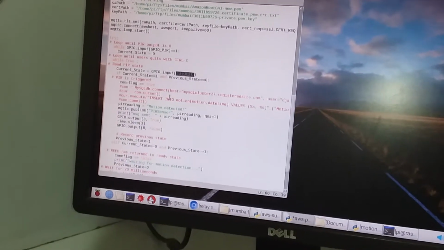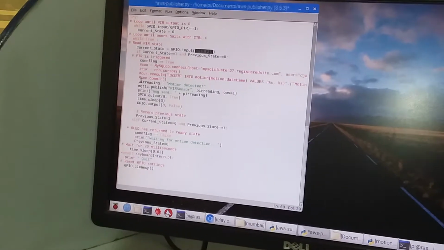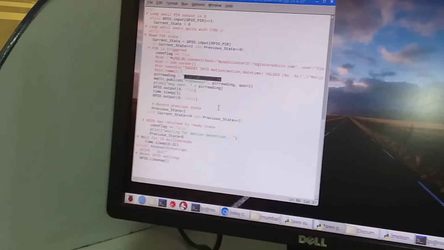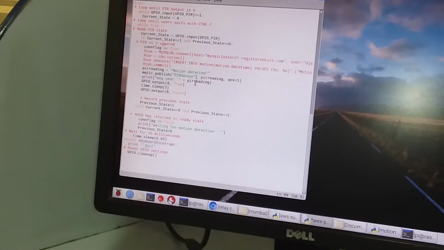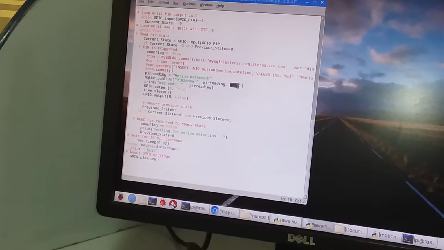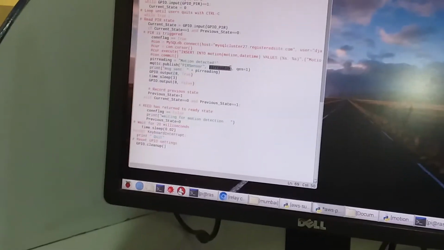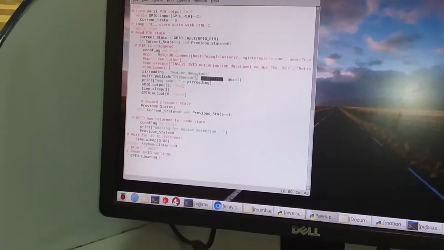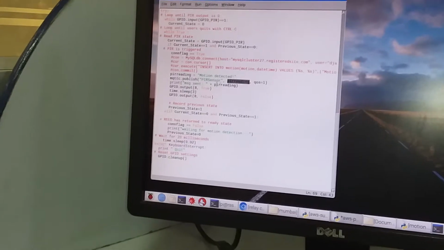Now, if I find there is a change in the state, I am capturing a string called motion detected, and that I'm publishing to a topic named PIR sensor. I've kept the QoS level as 1 and the PIR reading as the variable which says the motion detected. So basically it sends this value PIR reading to the PIR sensor.